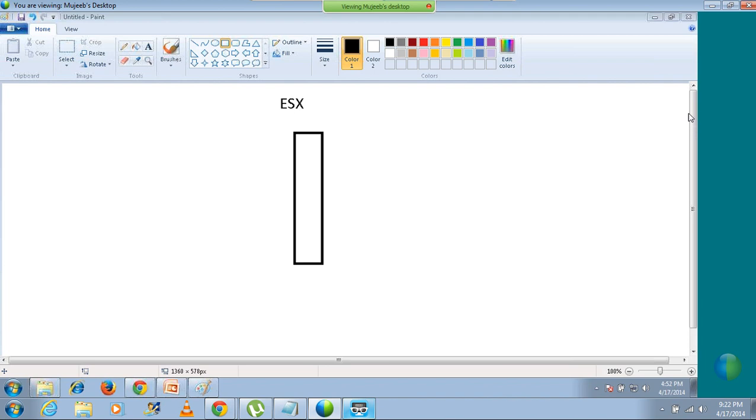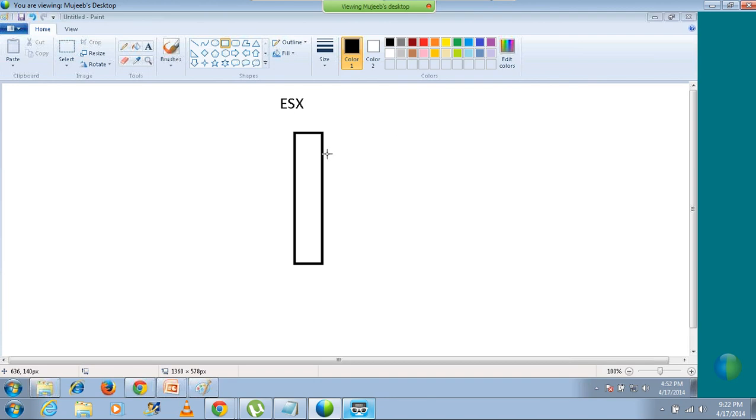Okay, fine. Now the virtual switch appears in this way on your vSphere client screen. When you use vSphere client and get connected to an ESX host, the virtual switch appears in this way. It's a vertical rectangle, and you find certain left-hand side connections and right-hand side connections. Technically speaking, there is nothing like left hand and right hand. It is only the representation and how it appears on your vSphere screen. It is just for understanding. Okay. Now, on this switch, the left-hand side connections are virtual connections. On the right-hand side, you find physical connections. When I say right-hand side connections are physical connections, what does that mean?